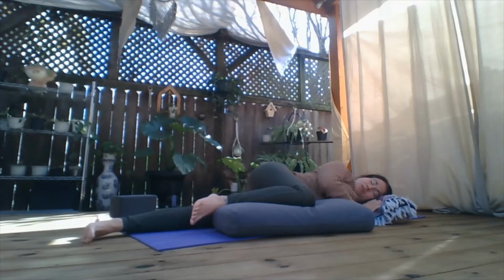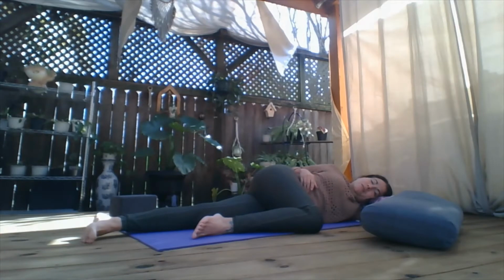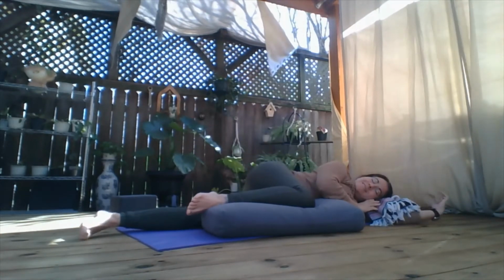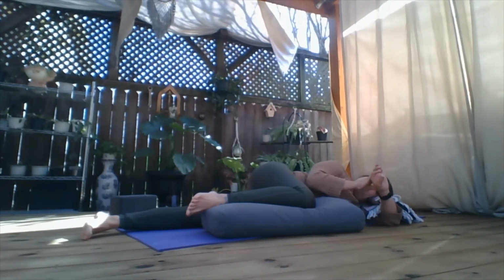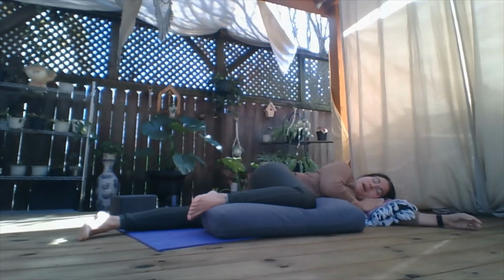mindfulness into just relaxing into the side body, relaxing into the bolster, allowing yourself to notice what feels good, right? And to appreciate where we are in our practice. And once again, we'll come back to that breath. We'll find stillness where we are, allowing the attention to draw inward.